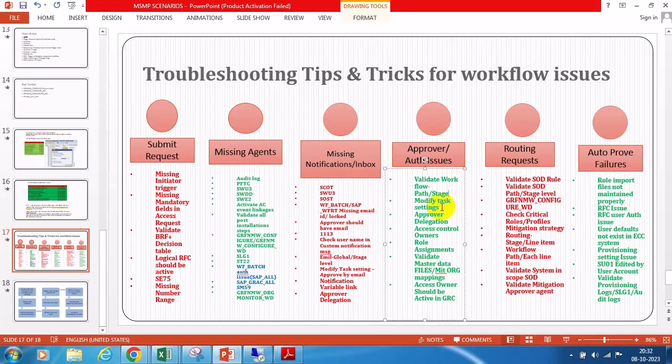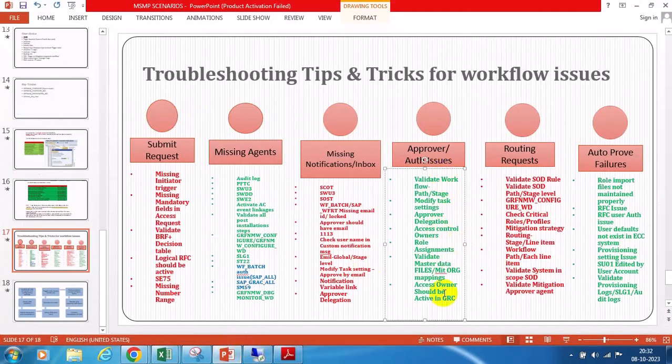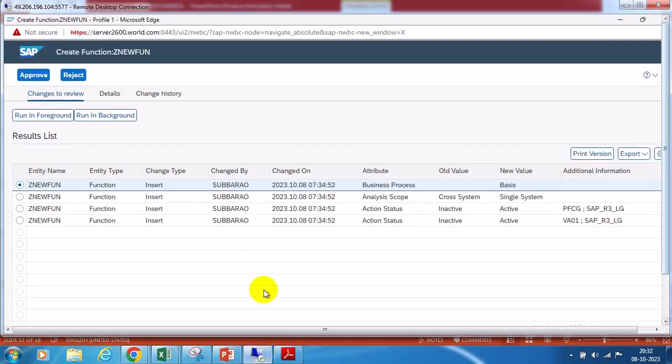For a role or access request, I'm able to find a hold option, but right now I'm in a function workflow. I don't have a hold option. So if any issues are encountered with the approvers, make sure that you check the appropriate configuration and appropriate access for the approvers.